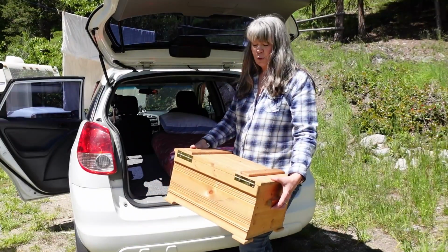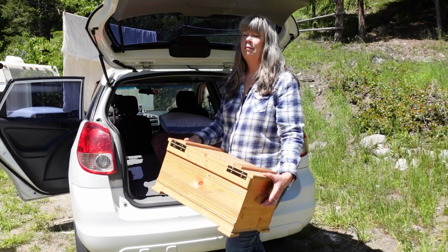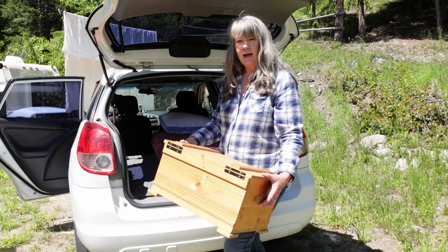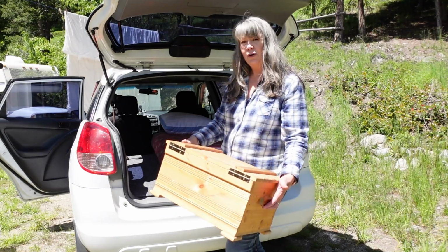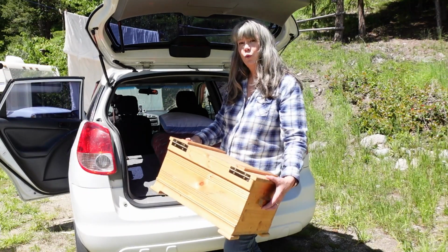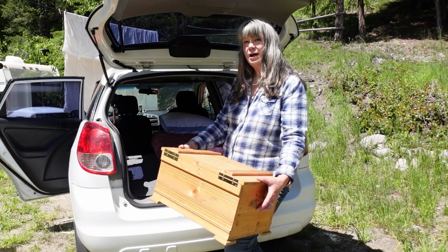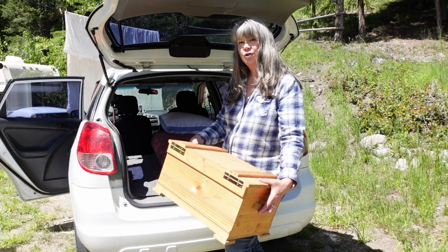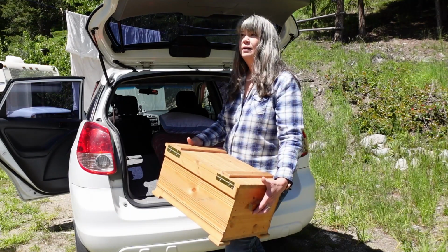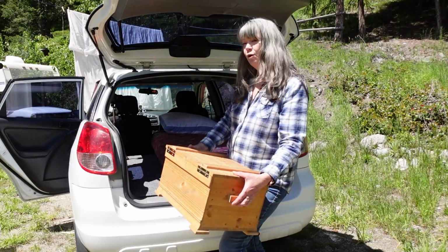This is the first thing I'm going to add. It's a wooden chest that I've had for many years, and I'm not really using it for anything important right now, so I thought this would work quite well in the car camper, and I really like wood. I think this is going to be a great box to store dry goods in and use as a work surface for cooking on, cutting on, setting my cup of coffee on, whatever. But it fits perfectly in between the wheel well and the bed.